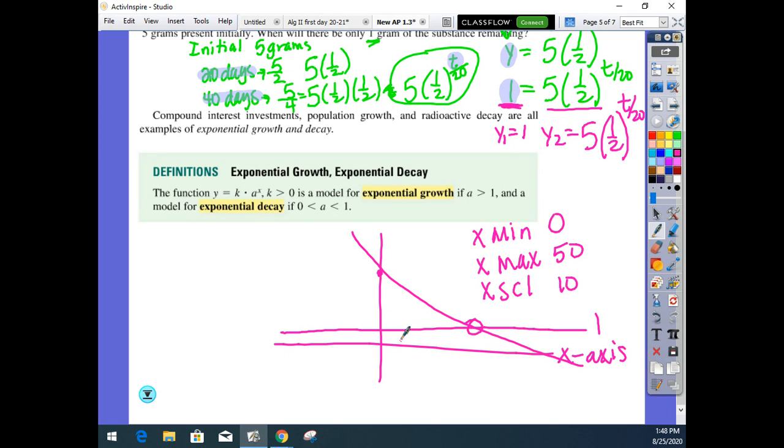So I'm going to go 10, 20, 30, 40, 50. Okay, that's kind of badly drawn, but you can work with me here. Okay, so we want to find the intersection point. So remember, when you want the calculator to find something for you, you're going to go second, calculate. Number 5 is the intersection button. So you're going to push intersect.